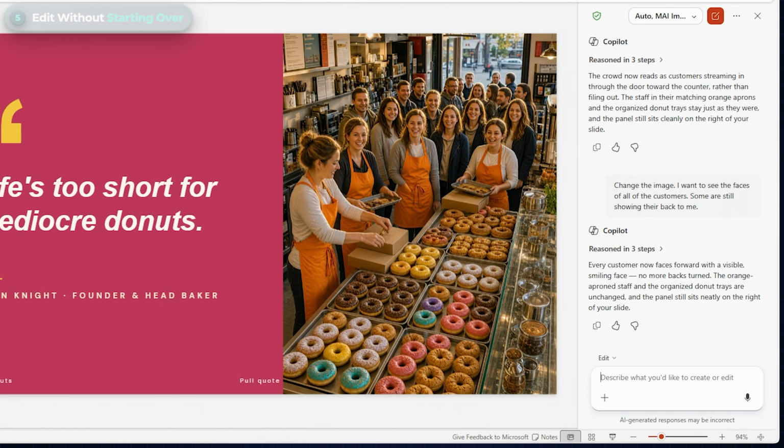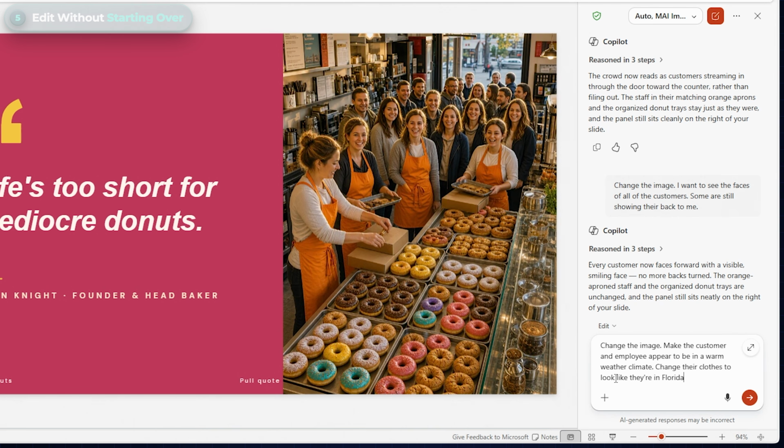But another thing I'm noticing here is these employees as well as customers, they're in Florida. This is supposed to be a donut shop in Florida, but they're all wearing kind of heavy clothing, jackets, and that sort of thing. So let's actually change this again. Let's say we want to change the image. Let's say it's at least the customers. We'll go ahead and say employees too. Employees appear to be in a warm weather climate, right? So change their clothes to look like they're in Florida.